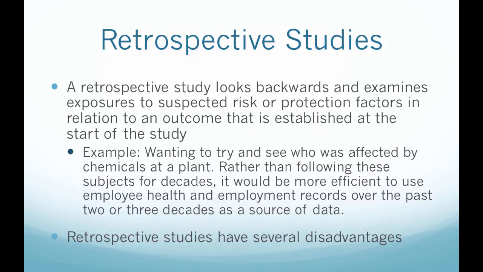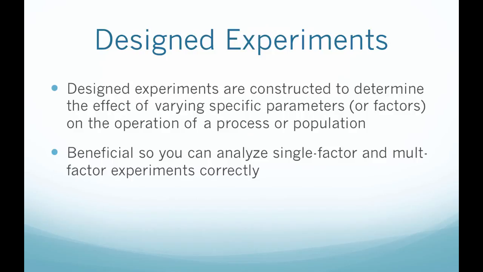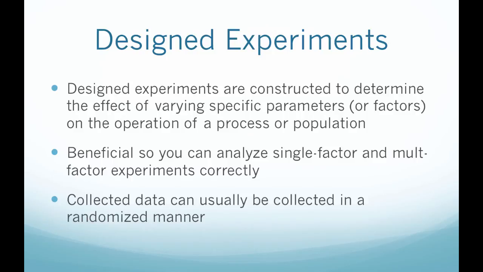The key difference between prospective and retrospective studies is that prospective happens before something happens and retrospective studies happen afterward. Designed experiments are constructed to determine the effect of varying specific parameters or factors on the operation of a process or population. They can be beneficial so you can analyze single-factor and multi-factor experiments correctly. The collected data can usually be collected in a randomized manner.